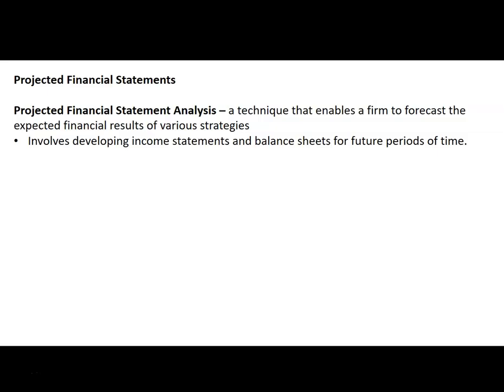So once you know that and you know the costs associated with doing that, you can then develop income statements and balance sheets for future periods of time. And as you might expect, that means that we first have to go into Google Finance or Yahoo Finance and pull up existing financial statements. So you'll need to find at least 1 year of past data. It might be better to have 2 years of past data of both an income statement and a balance sheet. And then we'll project out into the future.